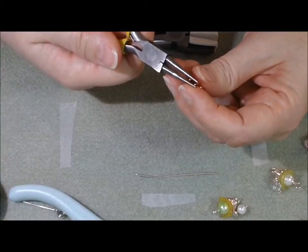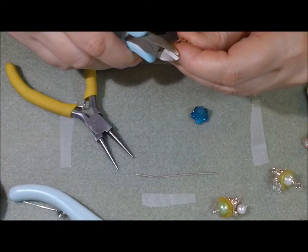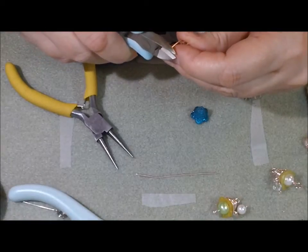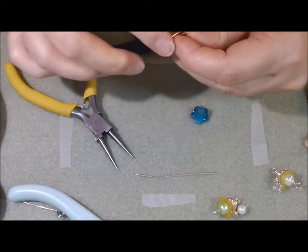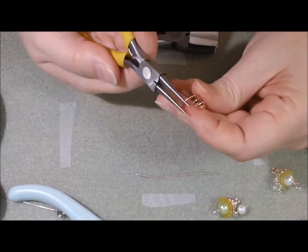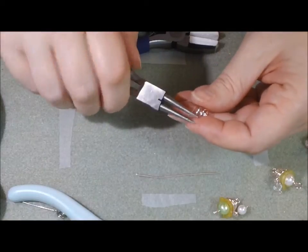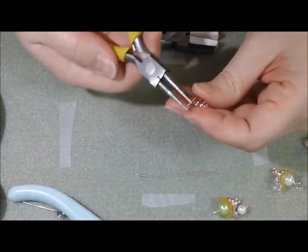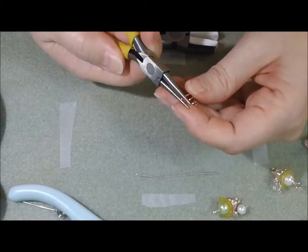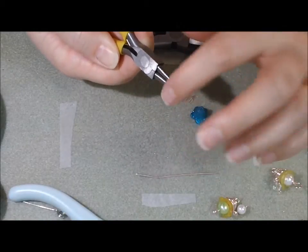So I'm going to take that. I can see that that's not completely flush like I like it. Much better. So I like to turn my hand like this when I'm using these pliers because I know I'm pulling this way. If I start this way, then I need to turn, stop, grab it, and turn again. If I do it this way, I've found that I can do it in one fluid motion, usually.